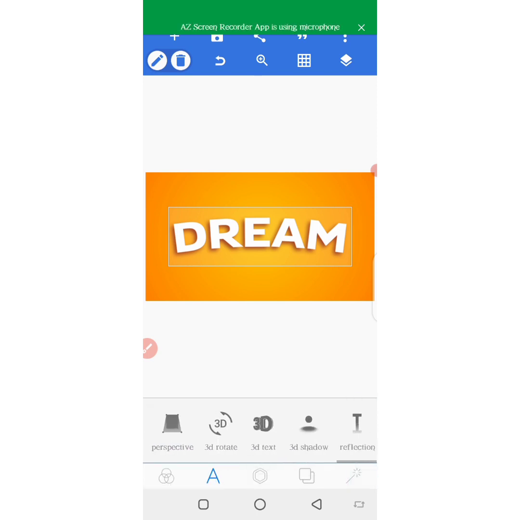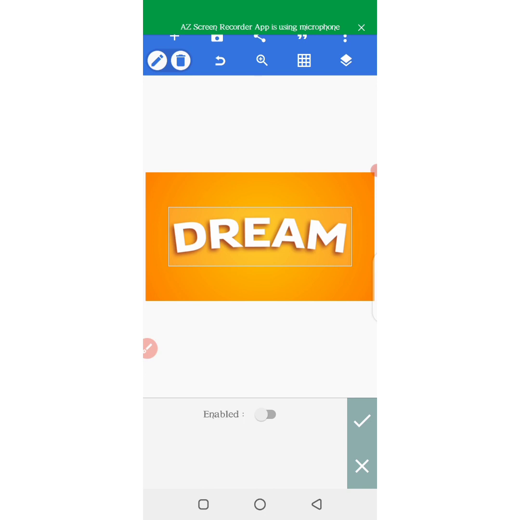Let's go and add our 3D text effect. Click on enable it. So go and disable this one. After disabling it, we're going to click on this applicable. For this step, 3 is okay. So now reduce this to 40%.